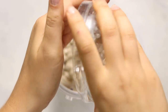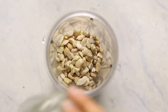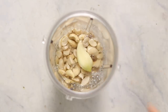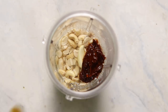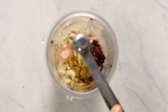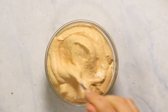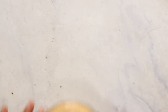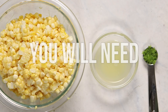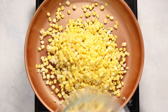For the vegan chipotle mayo, you're just going to add some soaked cashews to a blender along with some lime juice, a little bit of water, a clove of garlic, another chipotle pepper in adobo, and a pinch of cumin and salt. Then just blend that up and you have a nice spread. This is perfect for the burrito bowls — we're going to be using it in two different ways. Honestly I just love to have this in my fridge in general because I love it as a condiment as well.